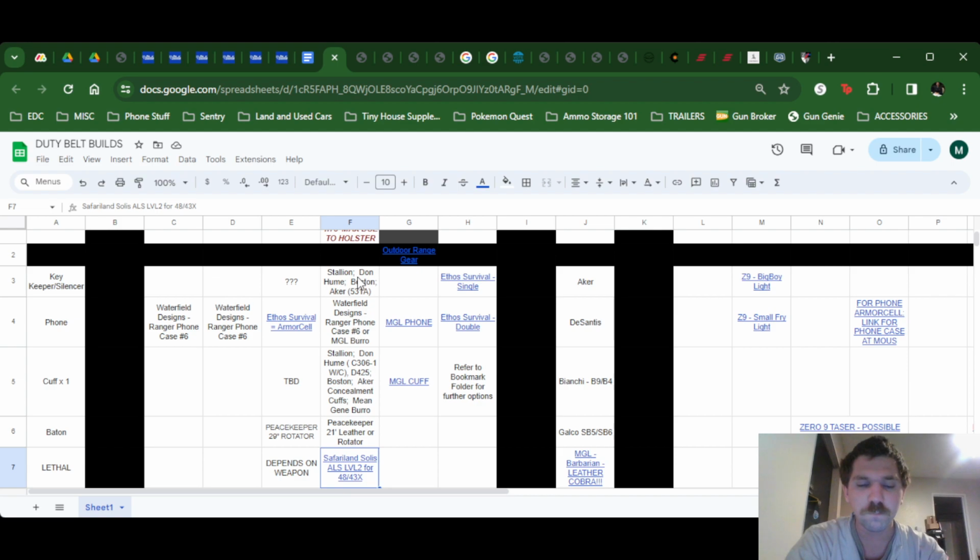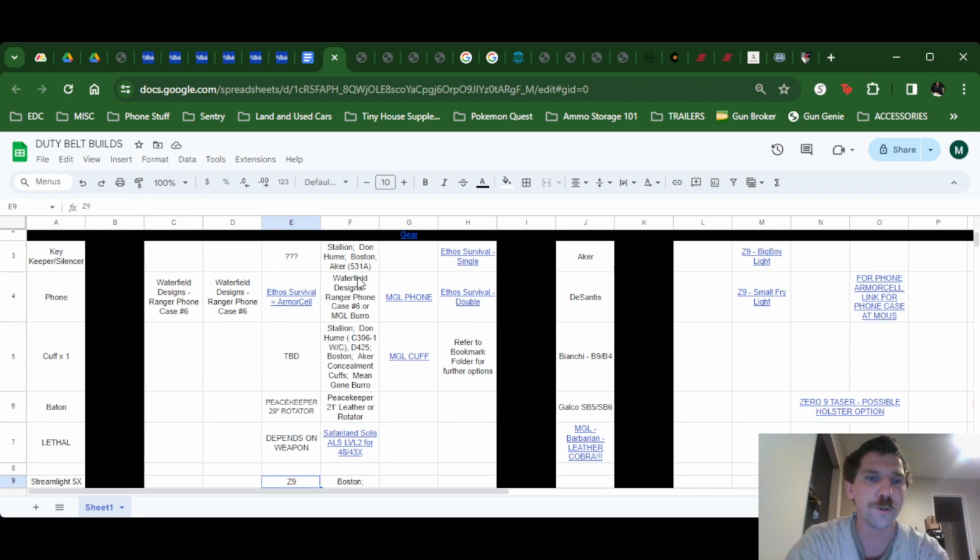I'm going to be flexing the Glock 48 into a duty role because the 48 is basically a thin, slimline Glock 19. Those comparisons are by barrel length. Yes, the 48 and 43X are built on the same frame, but by barrel length, the comparison can be made. A Glock 48 is a thin 19, a 43X is a thin 26, respectively. So I'm going to be getting the Solus retention holster for my Glock 48, and that's going to basically serve as my Glock 19 when I'm in the patrol unit.